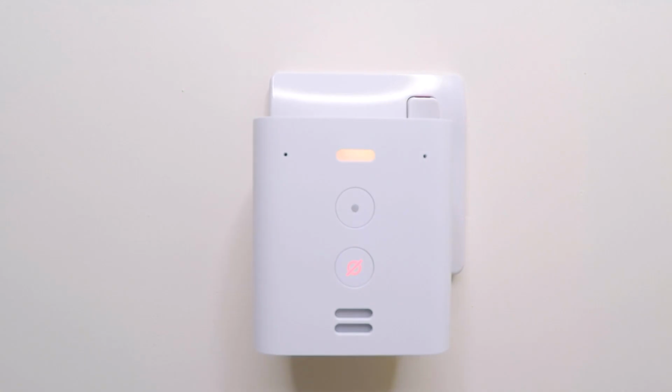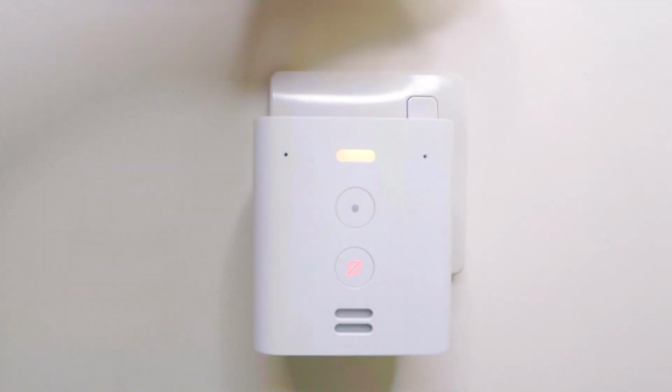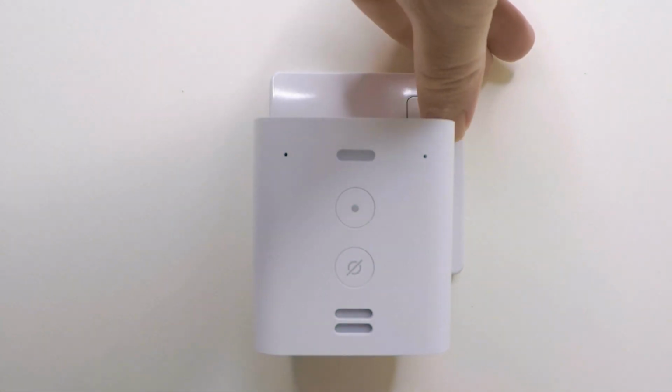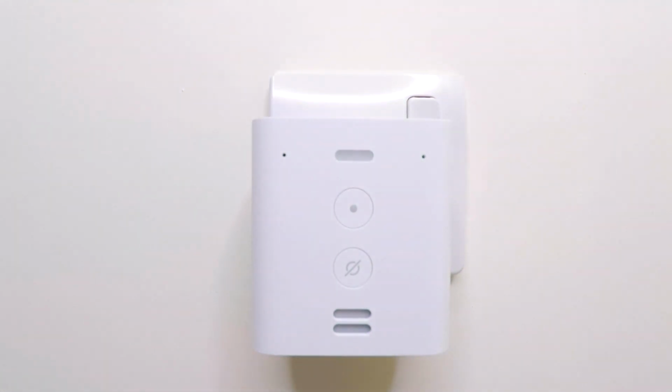If we decide not to reconfigure our Echo Flex, by simply switching the device off, waiting a few seconds, and then powering the device back on, we will take the Echo Flex out of setup mode and revert it back to a state that it was in before we initiated setup mode.